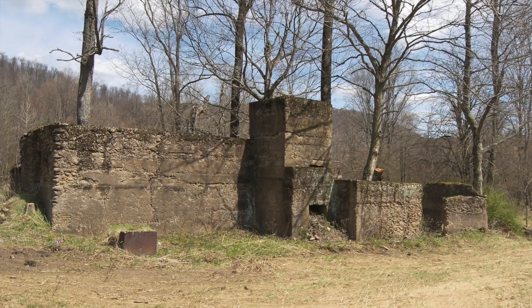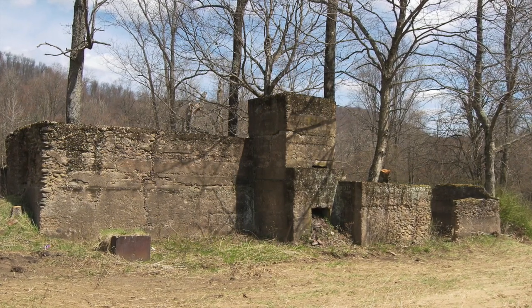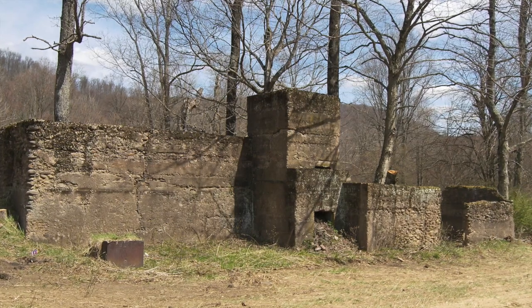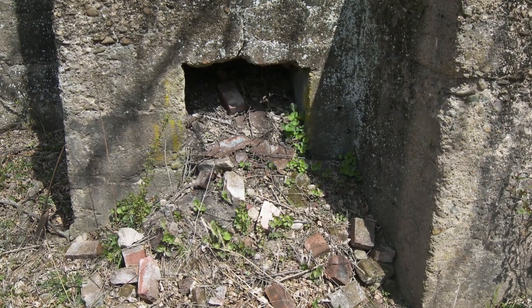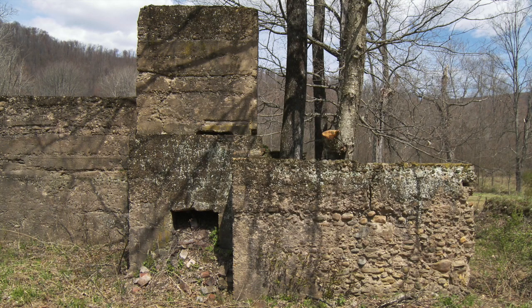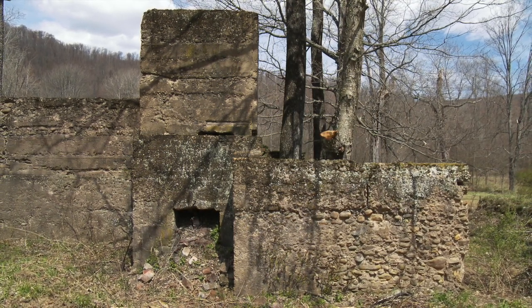First of all, we're looking at the foundation of the first building in the mill, and the highest part of the foundation would have been the base of the smokestack that would be on that particular building. In the basement, underneath of that section, would have been the boilers, which we'll look at in a minute. You can notice by looking at this view, however, that there's a clean-out section at the bottom of the smokestack, just as there was on the smokestack located at the sawmill powerhouse.